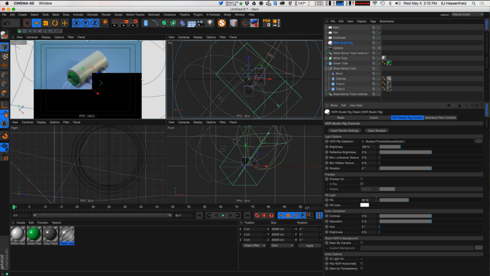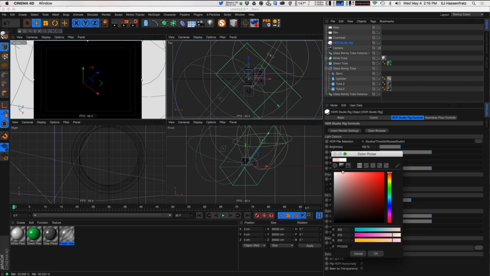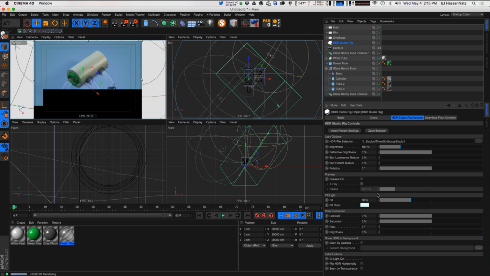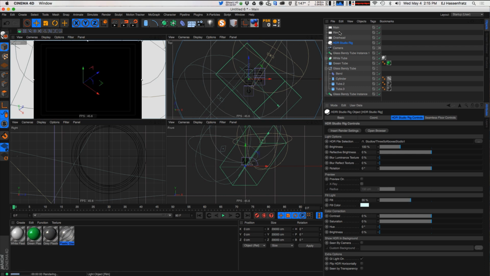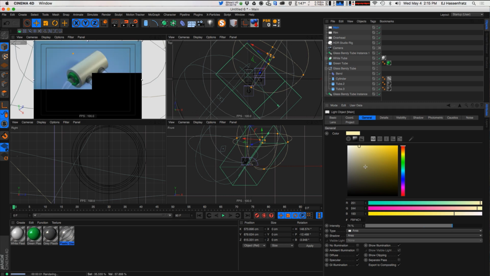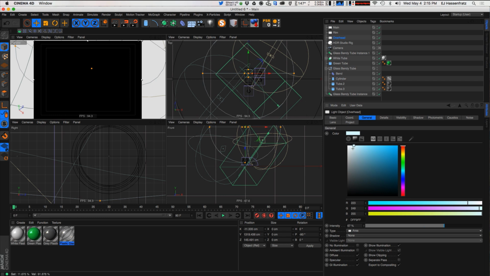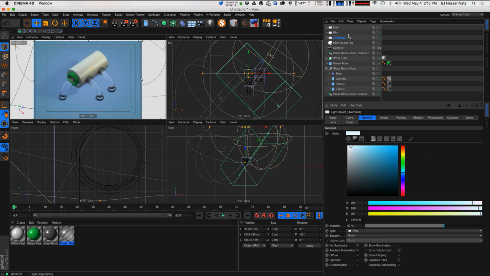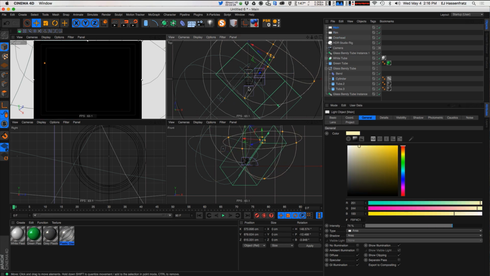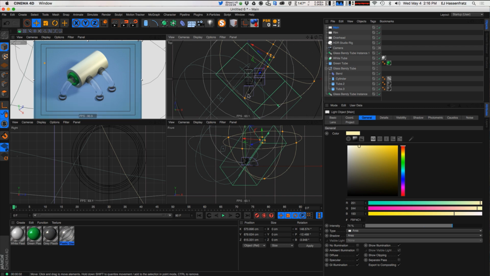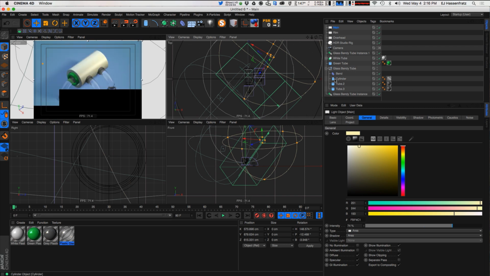Maybe bring this fill to 30 and maybe give it a color again, so this is going to kind of act like a sky. So if it's a blue sky, we'll get a little blue tint. Crank this up a little more. Actually, let's go to our main light and we'll crank that up a little bit. And maybe the overhead too. Just want to lighten up our scene. Let's see. Get our main and increase the radius of the fall off. And that's looking a lot better. That's looking closer. All right.